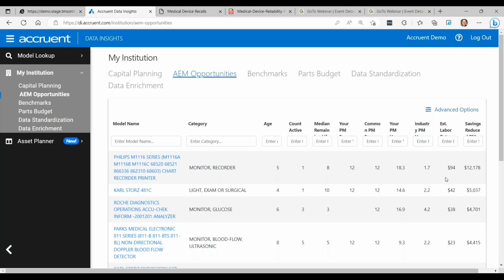Does everyone have an AEM program at their hospital? No, that's fine. We could use this data to justify whether devices could be used in AEM versus OEM. As a piece of it, yes, because in AEM you have to use your expertise in what you see, but you can use outside sources as a part of that. So absolutely, you can use this as part of that justification.